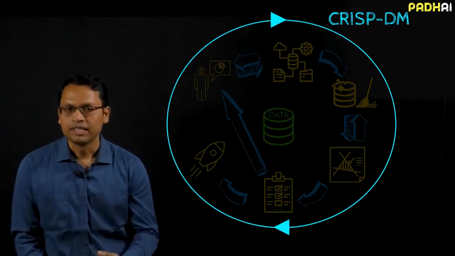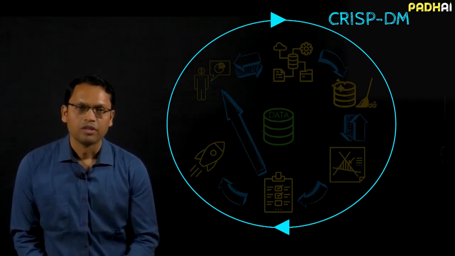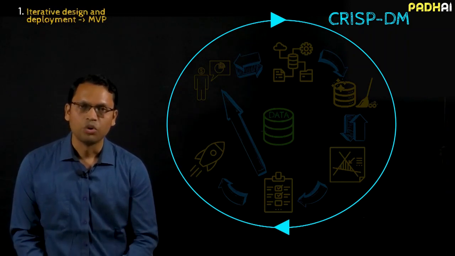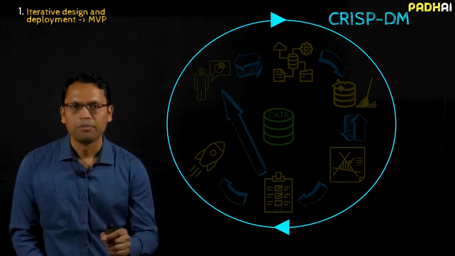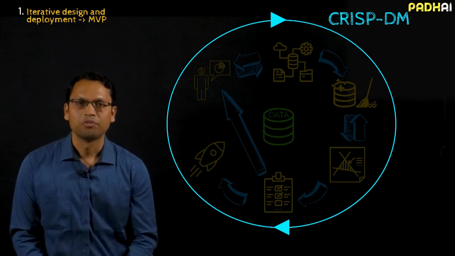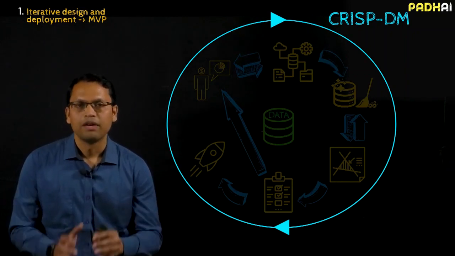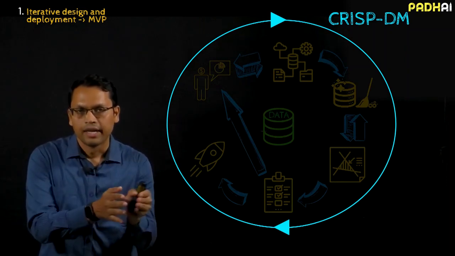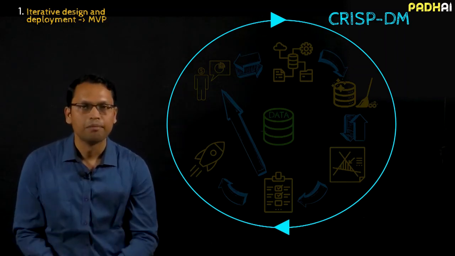Now, not just this, as we discussed before, we need to run this iteratively. So let me just make a few comments about this iteration. The first one is this notion of MVP, which stands for minimum viable product. This is a common term that you would see people in the startup world talk about. What does it mean? It means that instead of trying to build a very complex thing, you try to build simple things and then iterate. At each stage, the simple thing that you have built is actually a complete product.